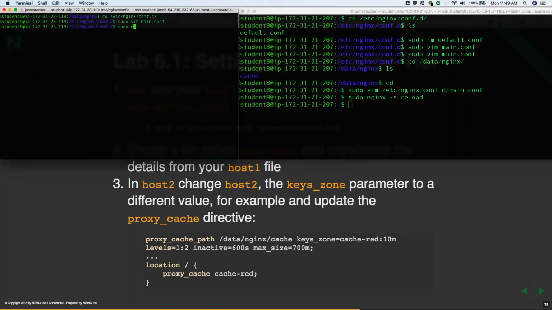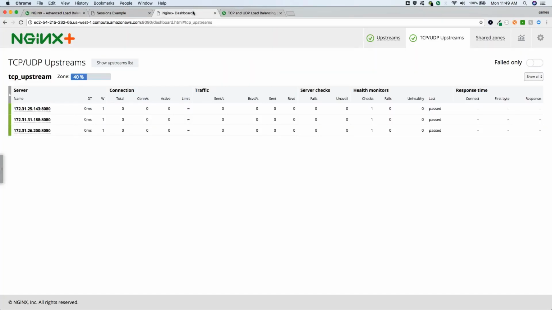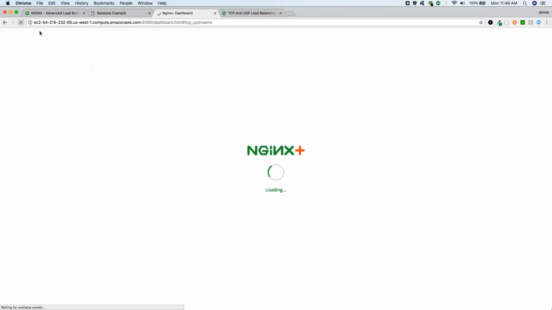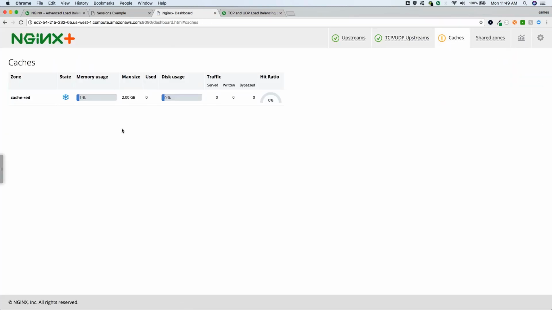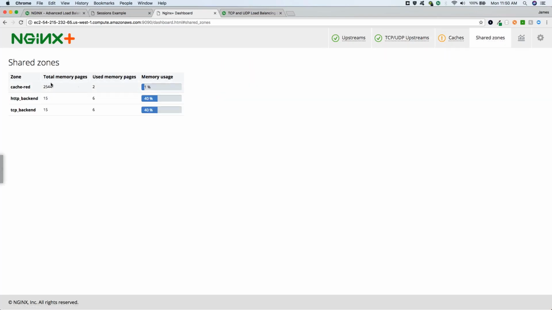And we didn't set up a dashboard for our second host. You can if you want. But just to make sure this is working, I'm going to go to my dashboard, and I should have a cache tab now. Okay. So this is the cache, and this is pretty much what it looks like. We haven't hit it with any requests yet. That's why it's in its cold state. And if you go to the shared memory zone, you'll also see how many memory pages are being used.